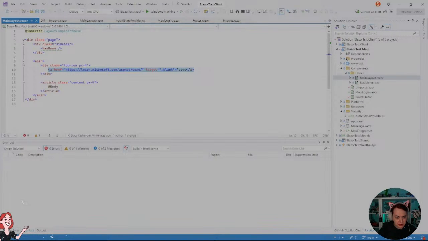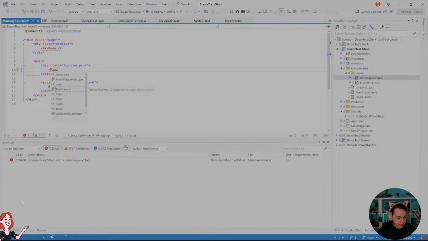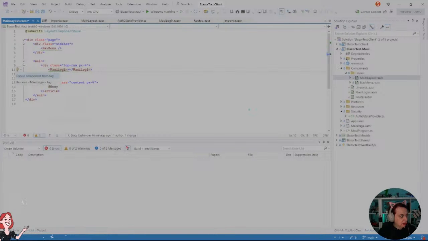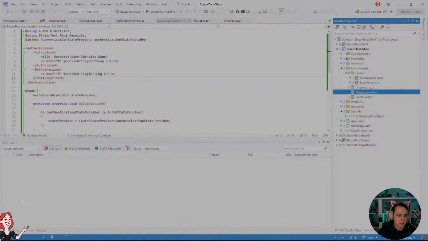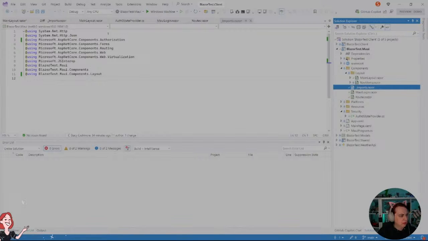So here we want Maui login. Do I not have components in my using? Blazor test Maui components.